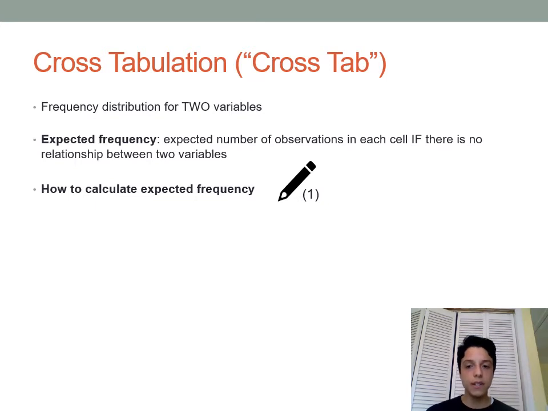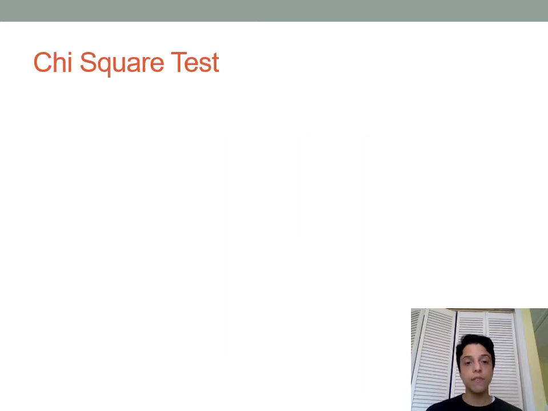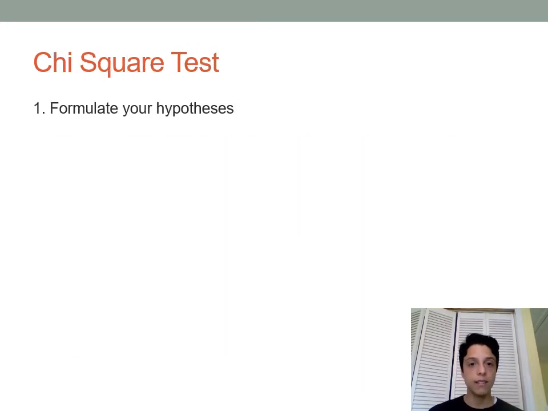All right, so we're back to this slide for a second. Just for the purposes of completion, since you can see the crosstab in this digital format on all these slides, here it is with the expected frequencies filled in. So you can see we have the observed frequencies, which are the responses we actually have in each category, and then the expected frequencies, which are the frequencies we would expect if there was no relationship between these variables in the population. And we're going to be using that to perform what is called a chi-square test.